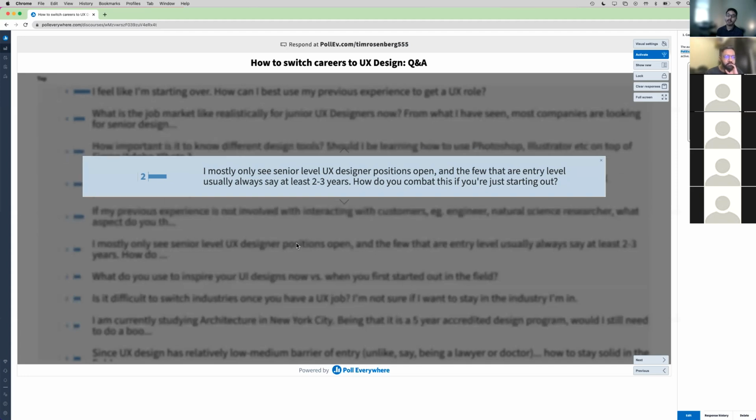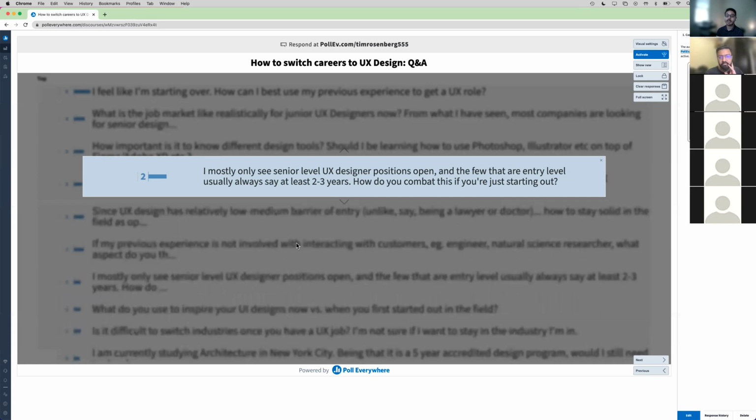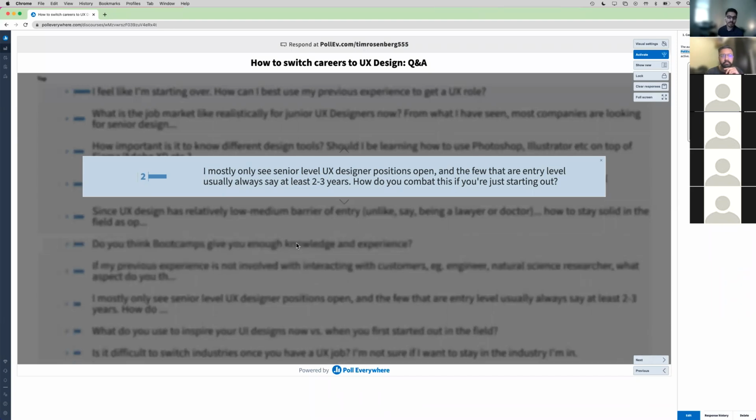I would highly warn against joining a company as an entry-level designer if there are no other designers, because if you're entry level, you won't really have anyone to guide and direct you. And it puts a lot of responsibility on you to set the foundation if you don't have that experience. So I would say make sure to look for a company that already has an established team for a junior role. What do you think?